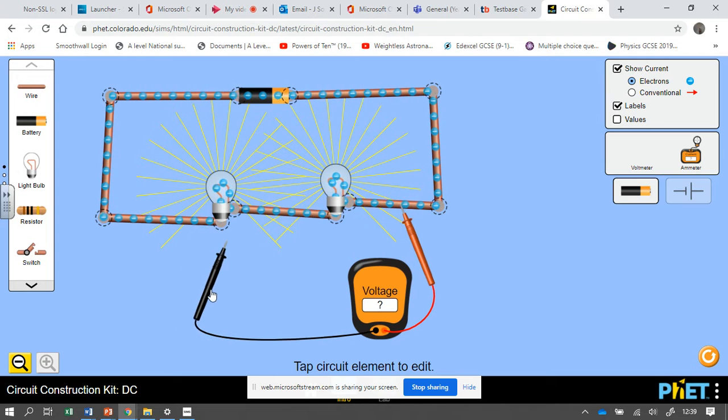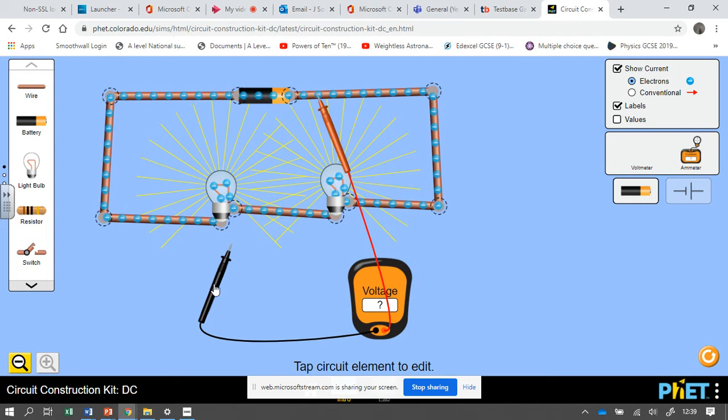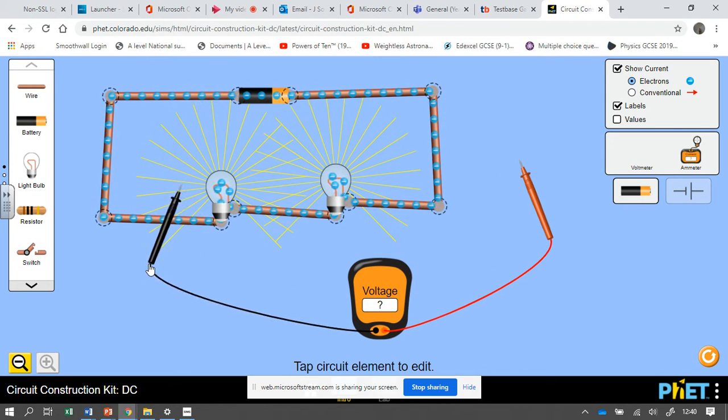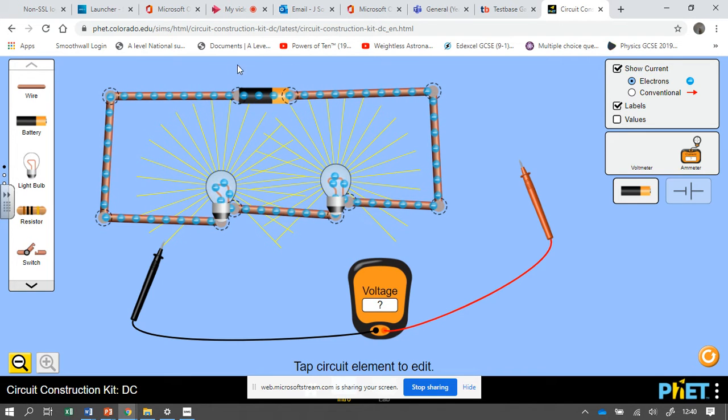Okay. Where is that voltage coming from? It's coming from the battery or the cell. And there we go. That cell there is giving out 24 volts. One way to think about these sorts of circuits, let's just get rid of this for a second, is that a cell is a voltage giver, and that's all the volts we can have in a circuit. That cell's giving 24 volts that get used up by the components in the circuit.